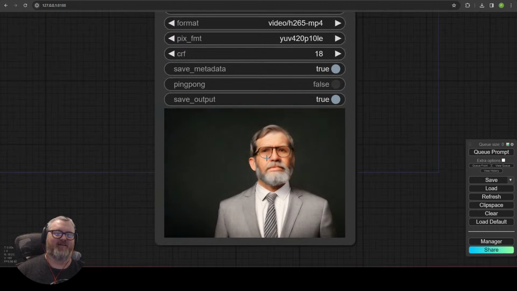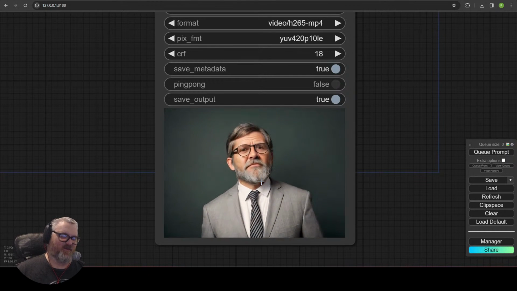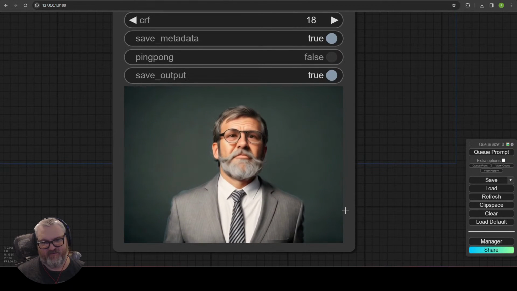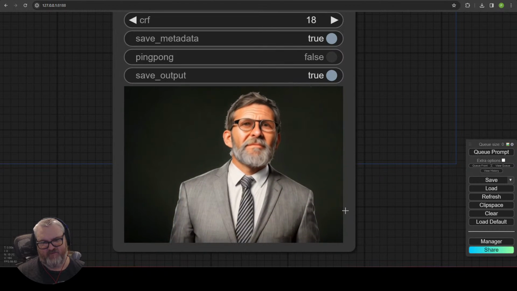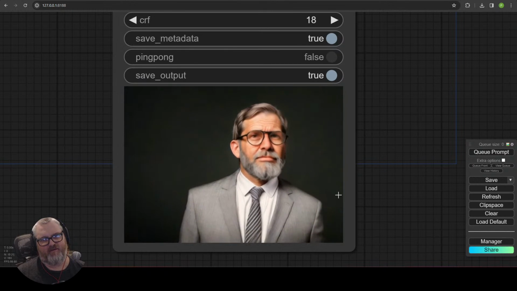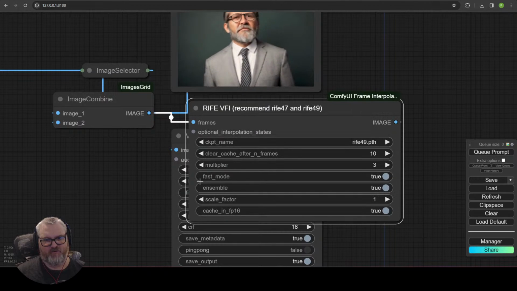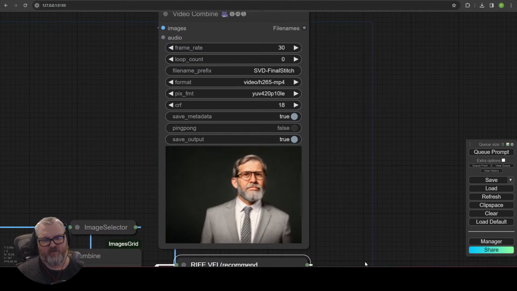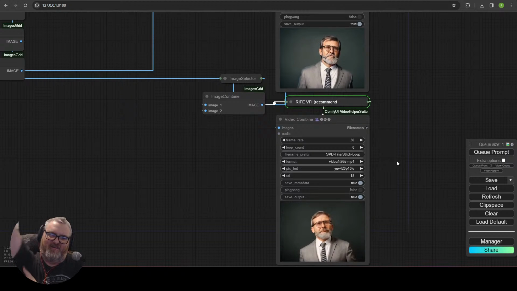Oh, right. That just made it 3 times slower than the other video. So for that, the multiplier on this RIFE would have to be 1, right? I think.